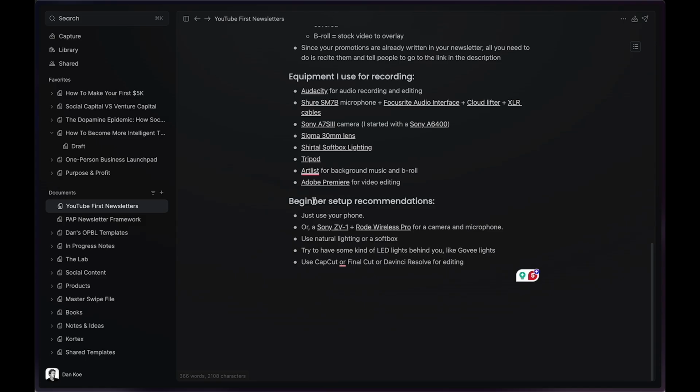The next thing is I use Adobe Premiere, or my editor uses Adobe Premiere. Not everyone has $49 plus a month to spend on video editing equipment, so you can use CapCut, which works just fine. You can buy Final Cut Pro for Mac for one price. I'm pretty sure DaVinci Resolve is also one price, and this is the industry standard. If we weren't so used to Premiere, we would probably switch to DaVinci Resolve.